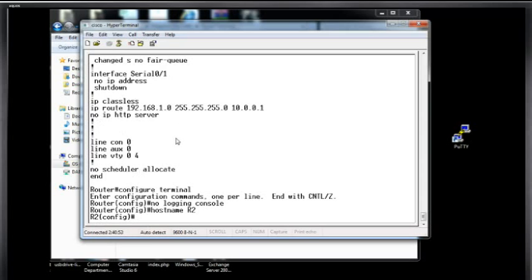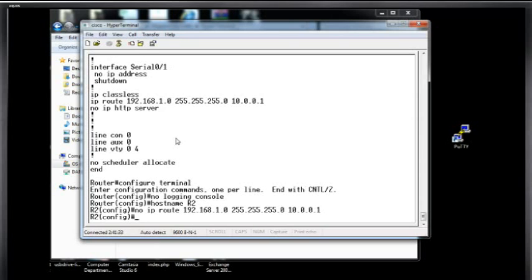So if I just, actually, well, no, I don't have the command in my memory buffer, my command history, that is. So I'm going to say no ip route 192.168.1.0, the 1.0 network, and then the subnet mask, and then the next hop interface, 10.0.0.1.